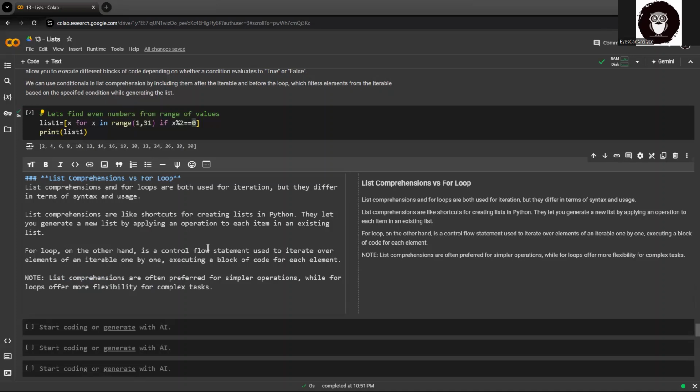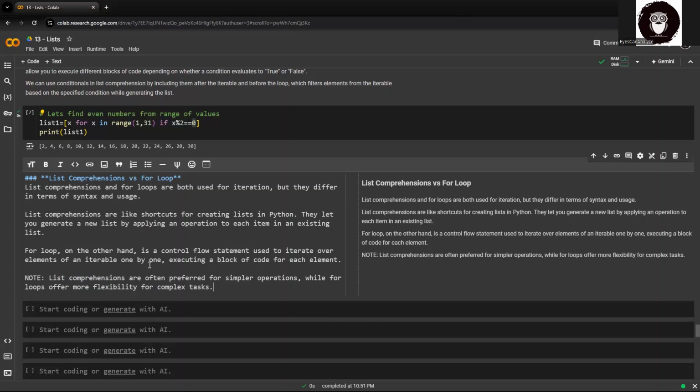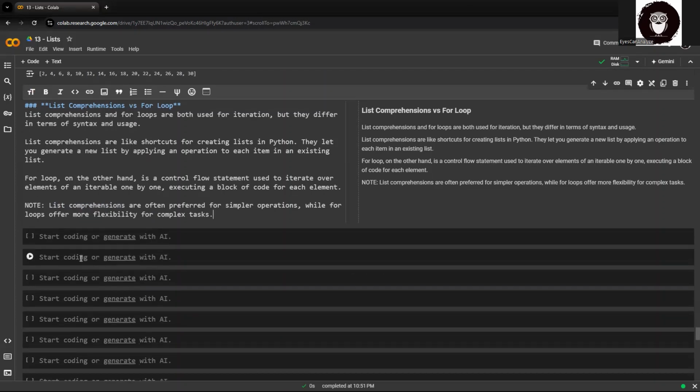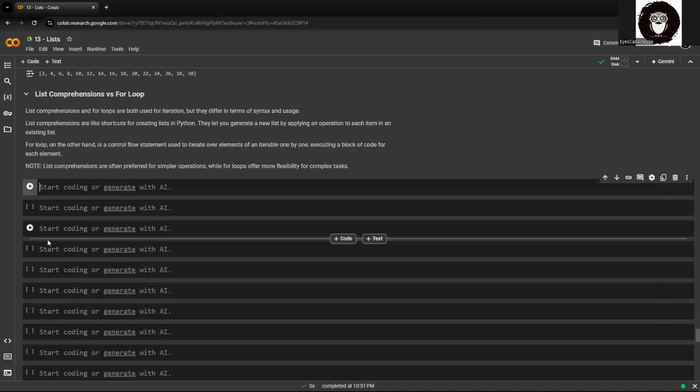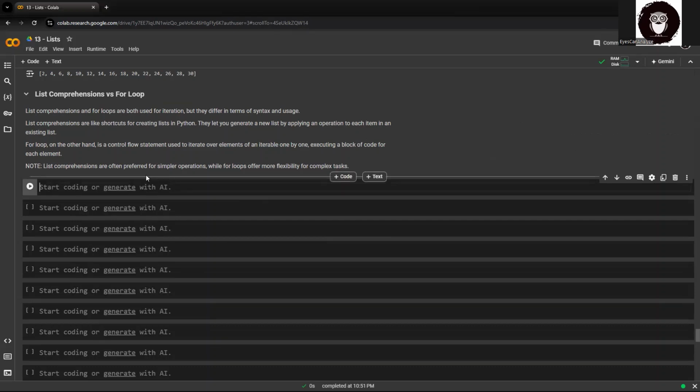Let's first understand what we are talking about when we are comparing list comprehension and for loop. So let me first write a small statement. Suppose I want to separate each character within a particular list.